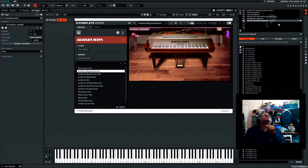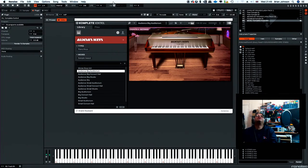Creative Sound Blaster Live, I was actually shocked. Really and truly, you can only go so far with the cheaper end sound cards, but at the same time, you know what the secret's in? The secret's in your ears and your monitors, and how good your headphones are if you're mixing on headphones, and how well your room is treated. All these things make a big difference. Yeah, ASIO drivers too. So there you go. Anyway, that's my point. So let's do a bit more sampling, guys.